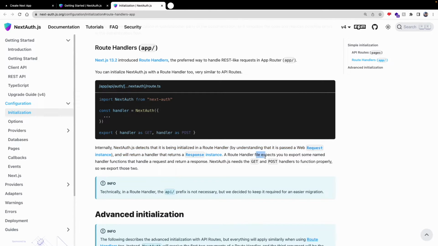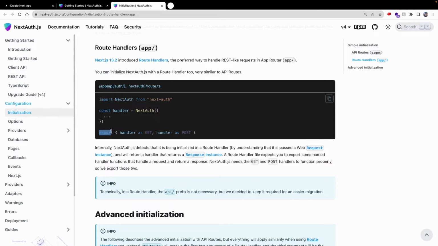A route handler file expects you to export named handler functions that handle a request and return a response. NextAuth needs a GET and POST handler to function properly. So that's what you do right here. You initialize NextAuth, you pass your options, so what providers you use, what adapters you use, and then as the last step you export your handler as a GET request and as a POST request, since that's what NextAuth needs to work properly.